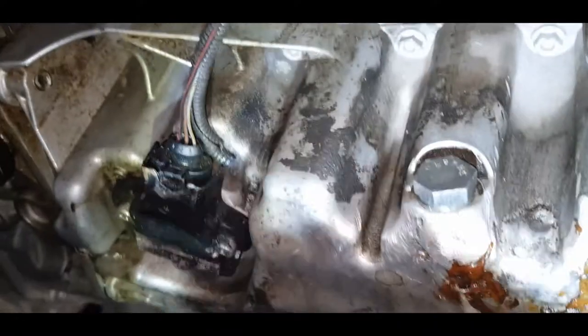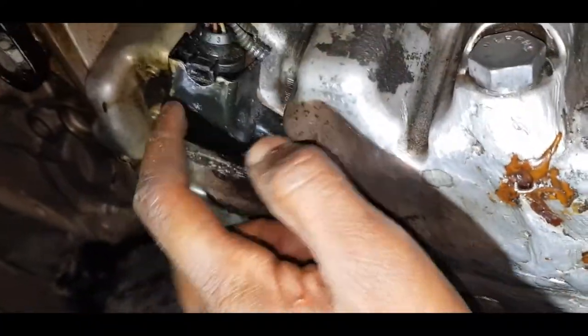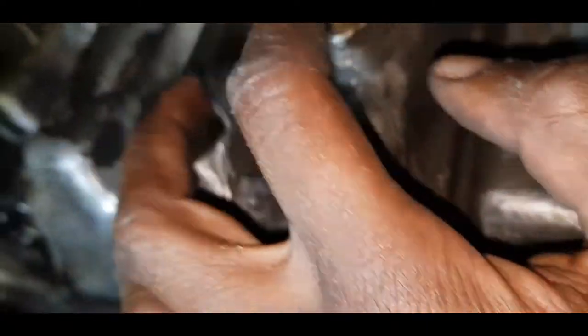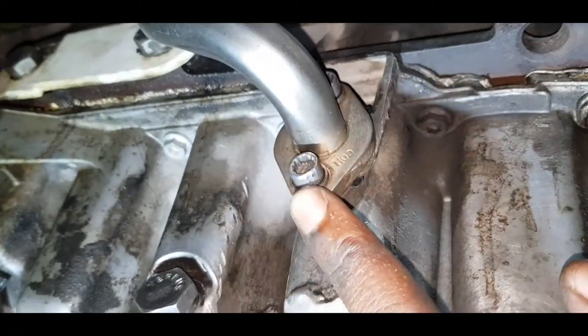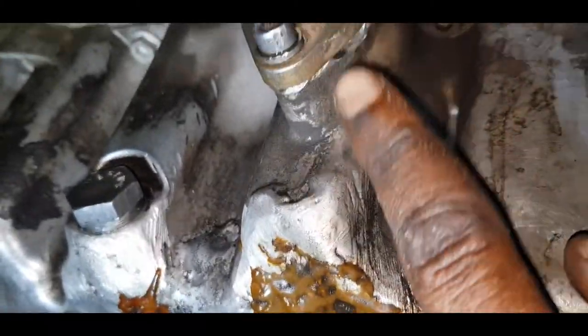So the axle shield is in place, right here, like so. Connected. The oil return to the oil pan is attached, and a new gasket has been put in place. This oil pan will be replaced at a later date.